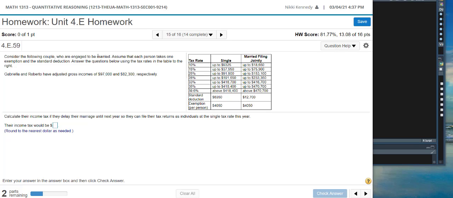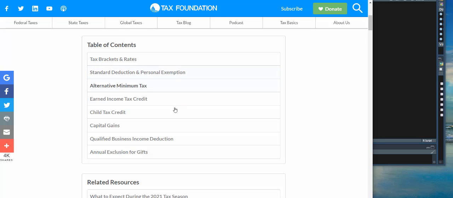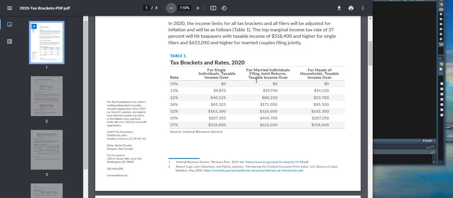I want to mention that in 2017, this marriage penalty did exist. For 2020, it is mostly eliminated. Only for couples that have very high income ranges do they have a marriage penalty. In 2020, I want to give you an idea. You can look online. This is taxfoundation.org. So many different websites, and you can look at the examples of tax brackets and rates in real life.